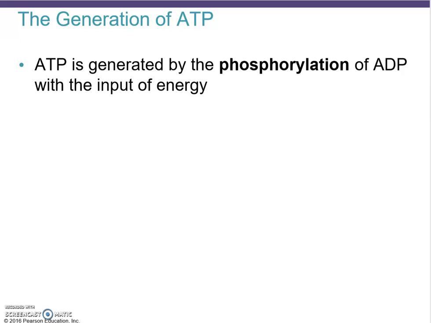Well, it's a nucleotide-based molecule, so it's adenosine triphosphate. That means we have an adenine nucleotide, adenine base, and then we have 3 phosphates. And basically, cells go back and forth between ADP, adenosine diphosphate, so 2 phosphates, and then adenosine triphosphate. So the difference between these two is that ADP has a lot less energy than the ATP, and we can just phosphorylate, meaning adding an extra phosphate onto ADP to make it ATP.